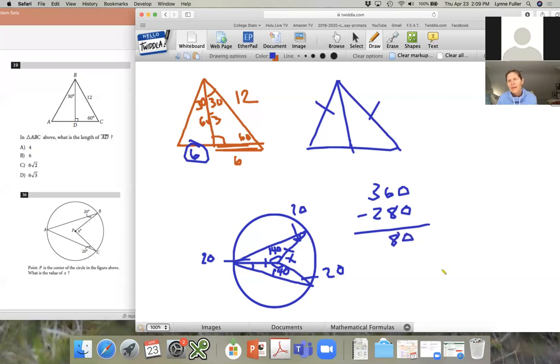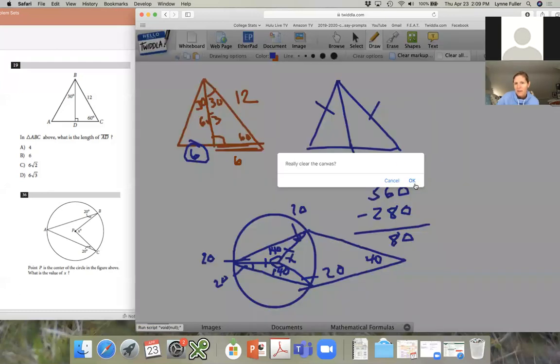There's also something called the reflexive angle property. So if I know that these two are 20, which adds up to 40, on that exterior, that angle that's over here, this interior angle will be double that number. And if I were to reflect it out and say that this is 40, right, then that also would turn out to be 80. So it's kind of like a fun property.